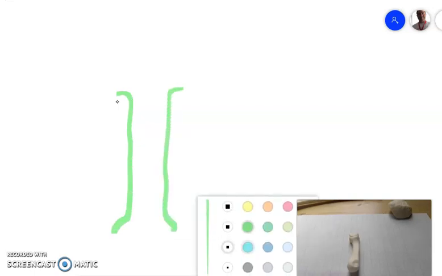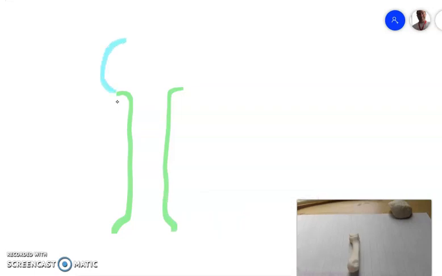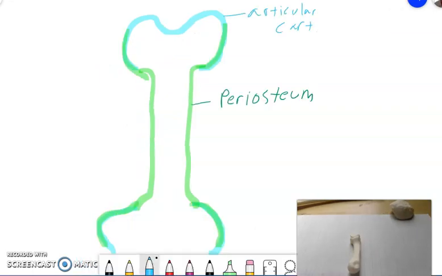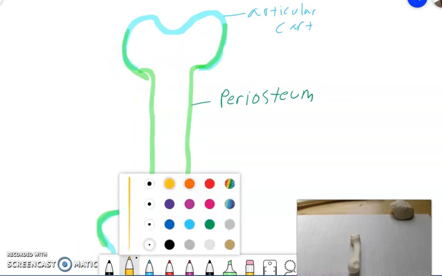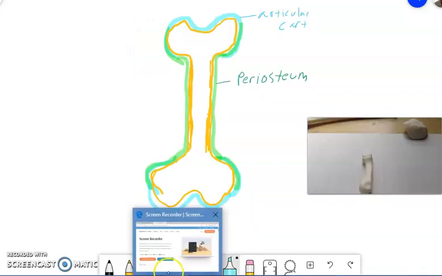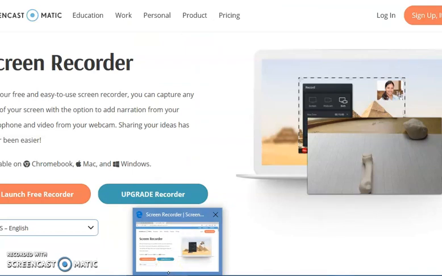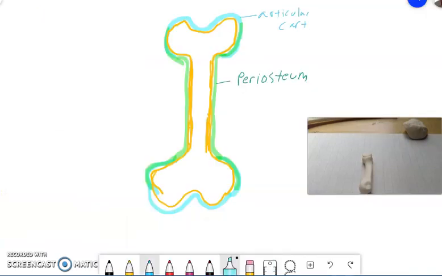Now, the periosteum is dense connective tissue, and the very end is actually going to have some articular cartilage, and I'm just putting that in so it has its place. And we have the articular cartilage up here. Now, what's surrounding all bones? It is compact bone. So I'll draw in the compact bone. So we have our doggy bone here.